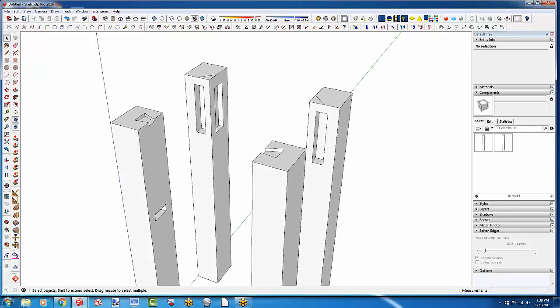I was taught 100 years ago, it's called design intent. Think through your thing before you draw it. Yeah. And this gives you that opportunity to think through the building process. Kind of a handy way to work, I think.